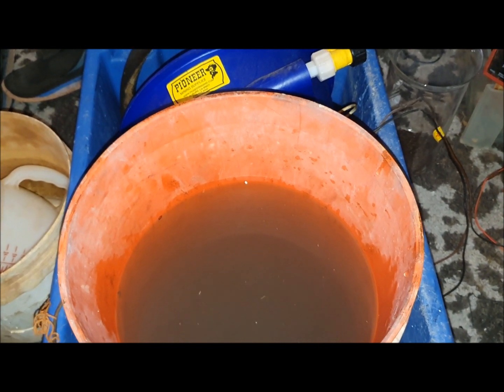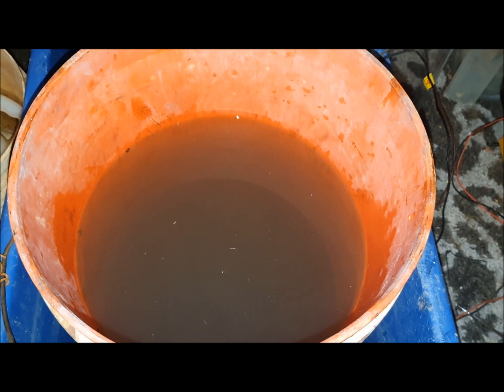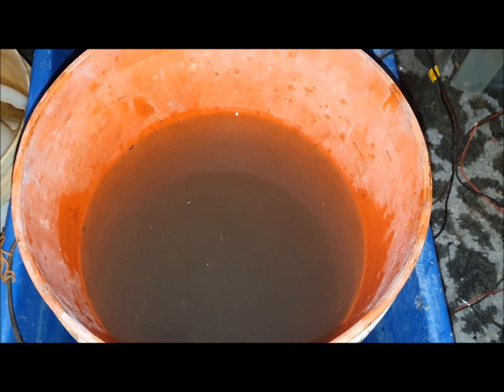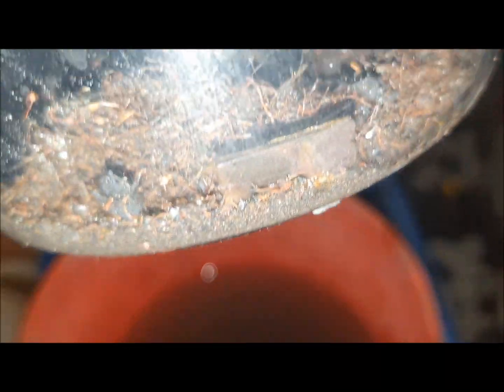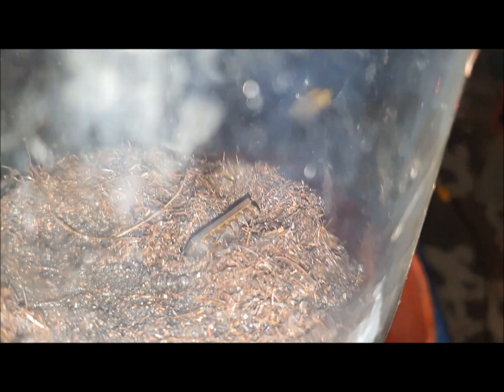And even if I did manage to keep the gold, things like the lighter silver and copper would go through. And I want to treat the whole lot, so I'm just going to empty this water out and replace it with rainwater, and then I'm going to put nitric in there and treat that whole amount. Even with the beaker down here that's got the coarser wire stuff in it from yesterday, you can see all the copper on the wire. All that brown, I would say, is copper, and there'll be gold in there as well.